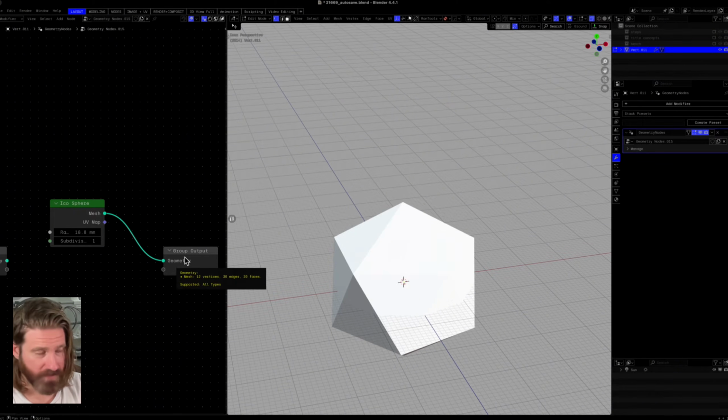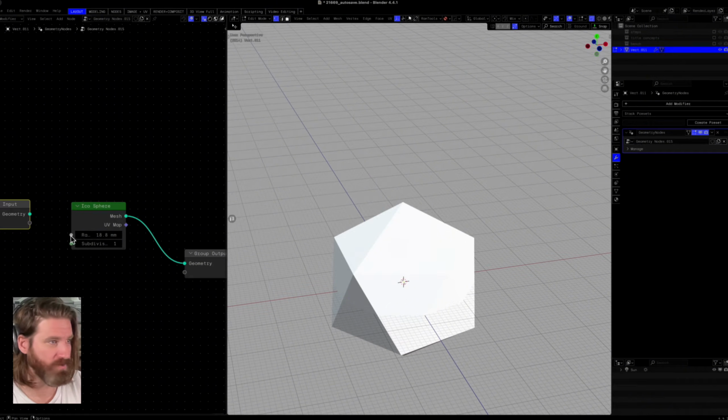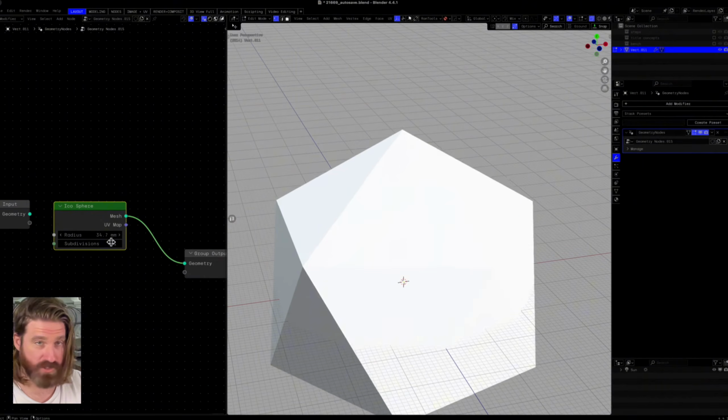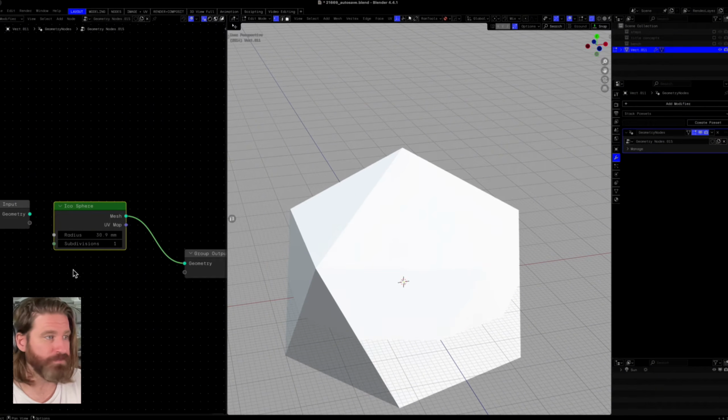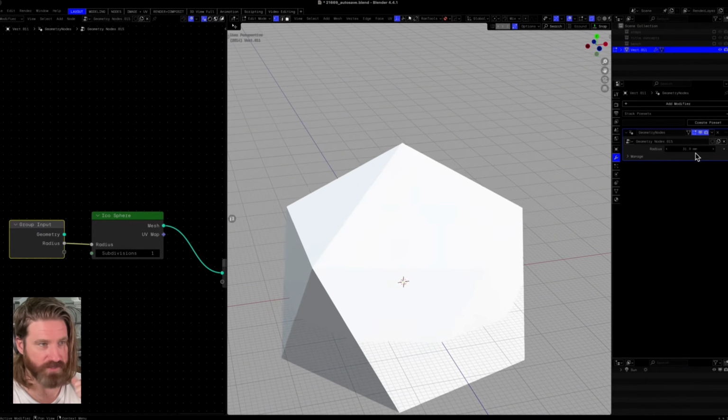We want an icosphere, and we actually are going to want two spheres. But before we get to that second sphere, let's pull the radius value of the sphere, which when we change it, changes the size of the icosphere. This node group is going to get pretty complicated. There's going to be a lot of nodes. So let's make a habit of pulling the values that we want to continually reference easily and quickly into the modifier group. And we do that by pulling on the socket and dragging into the group input node. And now we can see it's right here.